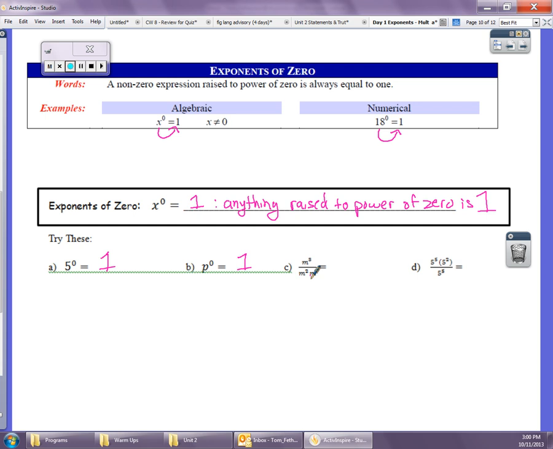Now when we look at this one here, this is m to the third divided by m to the second and m. If I put a 1 here and put these together, this is going to be m to the third divided by m to the third, which is m to the 0. 3 minus 3 is 0. Anything to the 0 power is 1. And then we can look at this one. This is 5 to the 5th and 5 to the 2nd. We put the numerators together, so this is going to be 5 to the 7th divided by 5 to the 5th. 7 minus 5 is 2, so we get 5 squared.